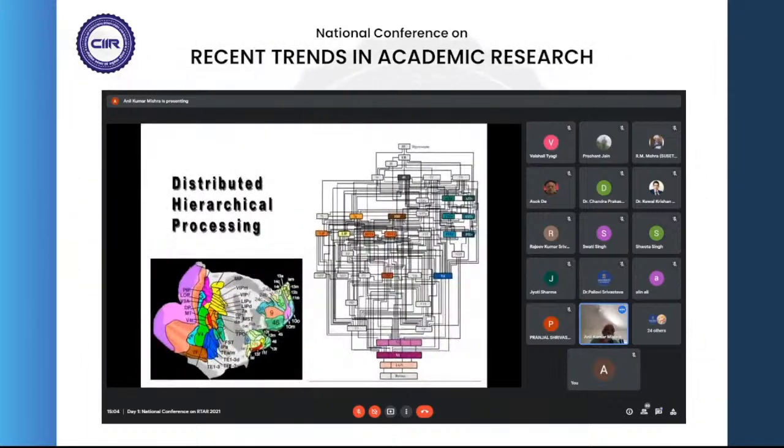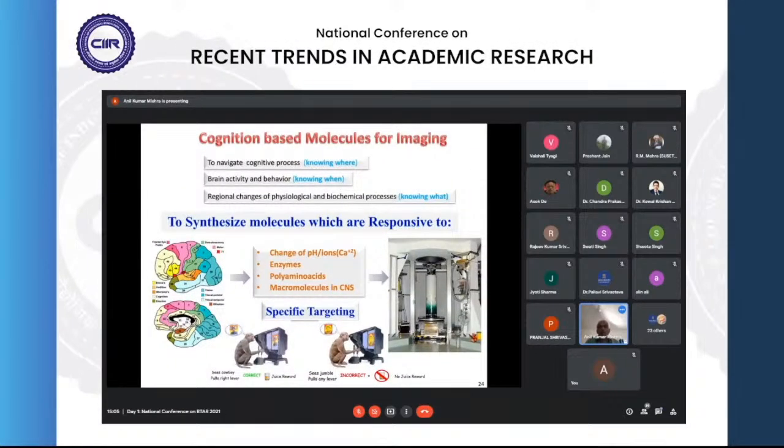Just look at one of the slides that I have thought about, looking at all of you coming from an engineering background. You look at the retina and then you go to the hippocampus. Engineers always look at the brain like an electrical circuit. But if anything is broken anywhere in this circuit, how do we find out where neurotransmitters are getting leaked out, where the circuit has been broken, by seeing it in this hierarchical distribution and the process when the brain processes something? So what we try to do is design the model, train the monkey, ask them to visualize, and then do the neuronal tracking, and in that scenario we try to see what types of molecules fluctuate at that time.